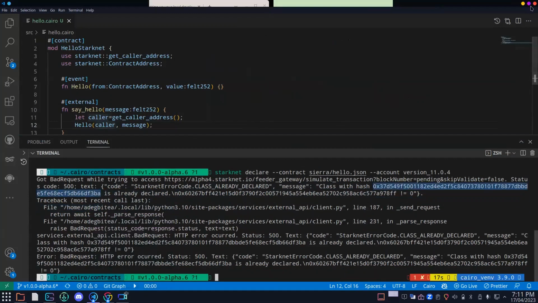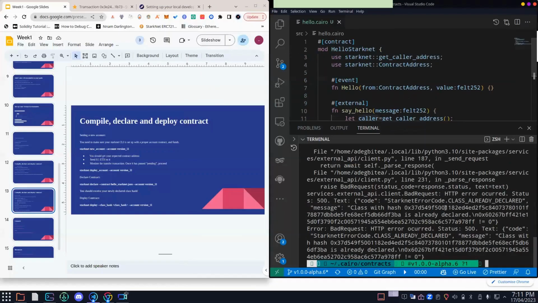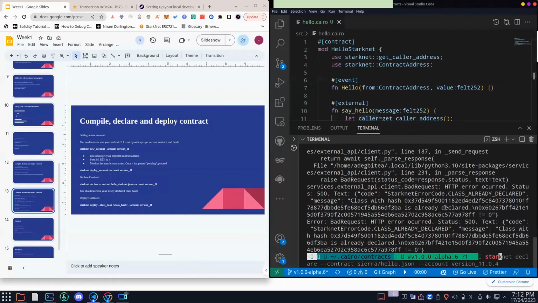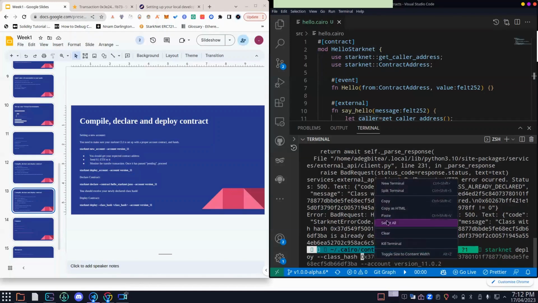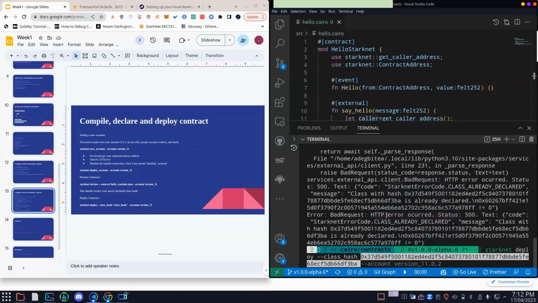To deploy now, we need to run the command starknet deploy --class_hash keyword, and then the class hash you get, you paste it here, and then you specify the account.